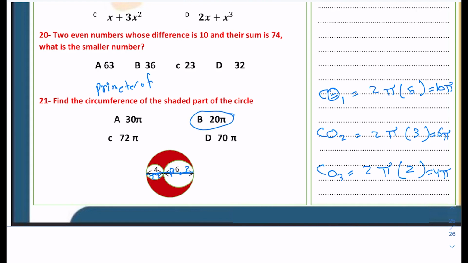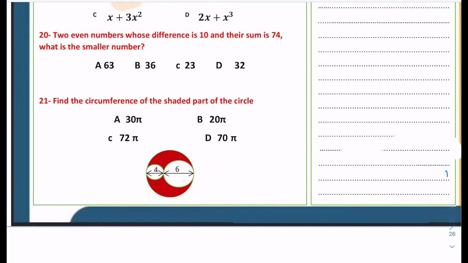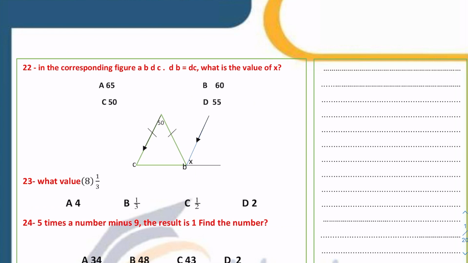Teacher, you told us that we should subtract the greatest minus the white. Yes, if it's area. If it's circumference, you will add. If it's circumference or perimeter, you will add, not subtract. And this is a very important question. If I have the same area, I will find the area of the 3 circles and I will subtract the greatest one minus the 2 white circles. Perimeter, I will add, not subtract.